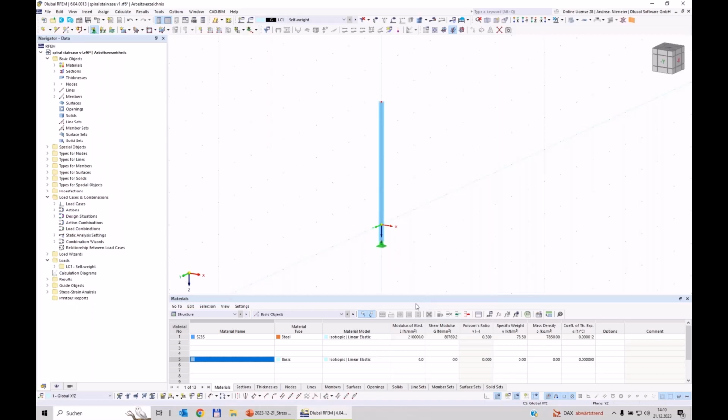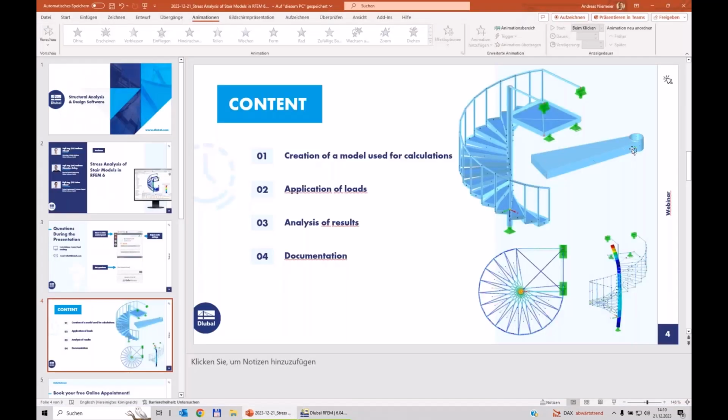In the next step, we can think about how we can apply these prefabricated stair steps. And these stair steps, maybe only so that you get a picture, it's this element here.